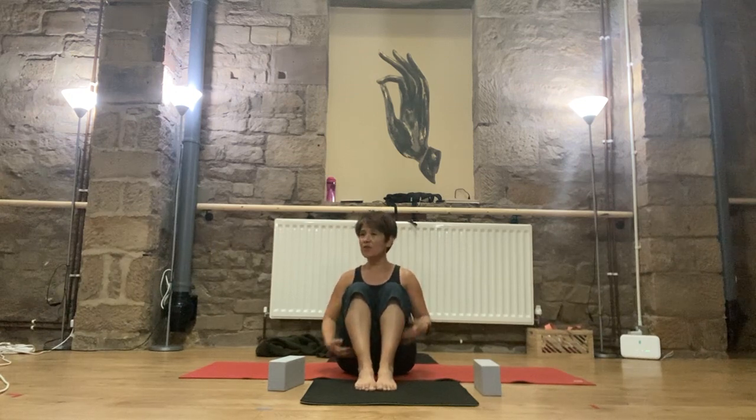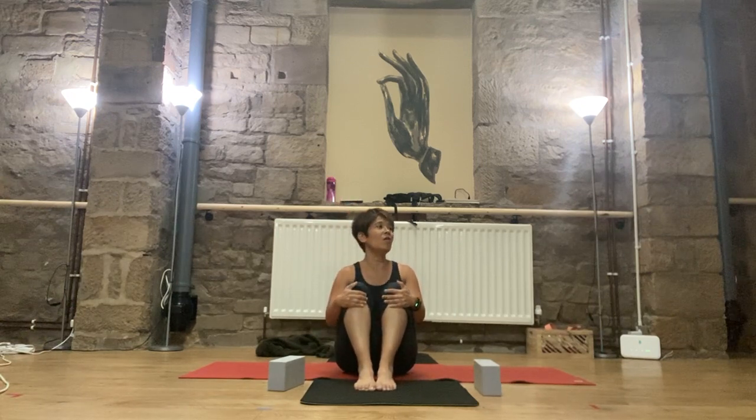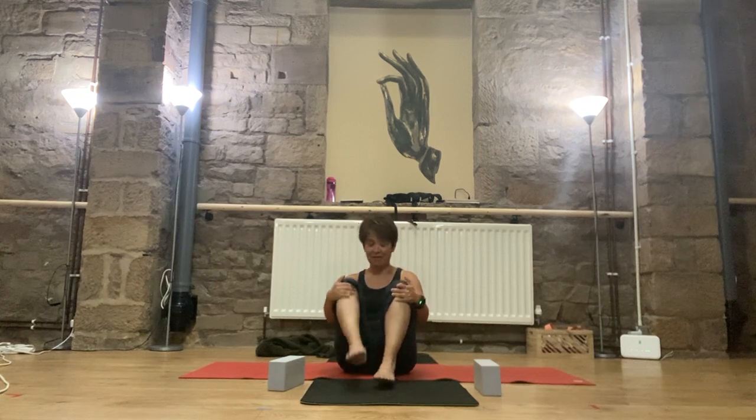Wonderful. I don't know whether you could feel the difference between extending the leg up with the foot flexed or with the foot pointed. All I was trying to do with that exercise really was to say, if you're doing something opposite of what I'm saying, it's not going to kill you. So if I say breathe in and you end up breathing out, you'll be fine. Okay, so don't worry about it, right? So just be with it, yeah? And eventually it will come to you and you'll find that you can follow more easily. But to begin with, just breathe.